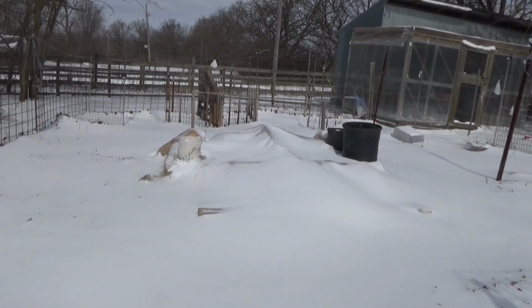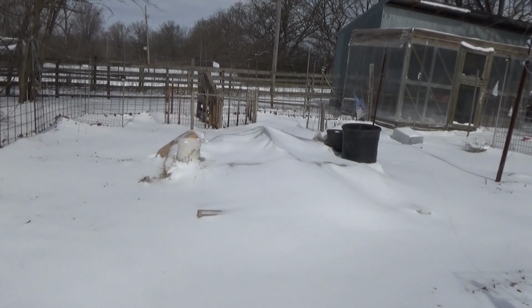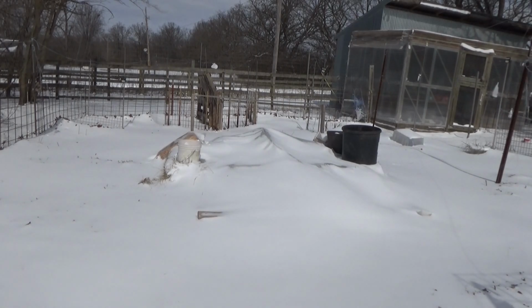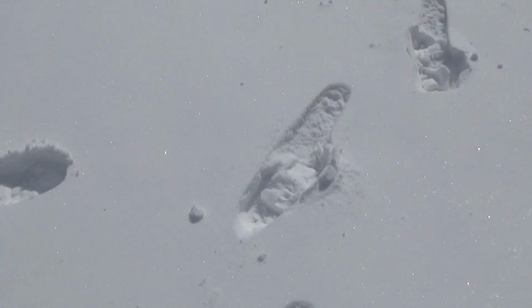Well, it's warmed up to a whopping 10 degrees. It's only minus 20 right now in a wind chill. By pulling that plastic tight and adding a little extra support, it seems to be holding. We're not gonna look under there until it warms up a bit. With that blowing snow, 3 inches, well, except where it drifted up.